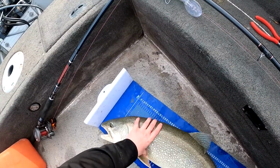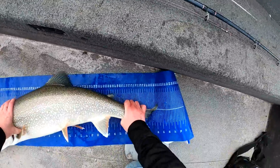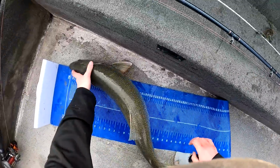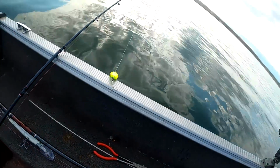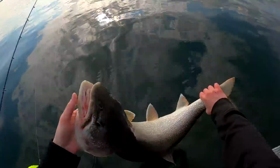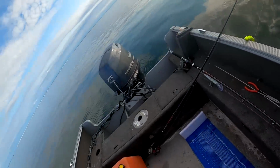Quick measurement. Quick. I said quick. Got like 34 or 35 or something. Okay, let's get it back. Wow, that fish is charged up still. All right, let's get another.